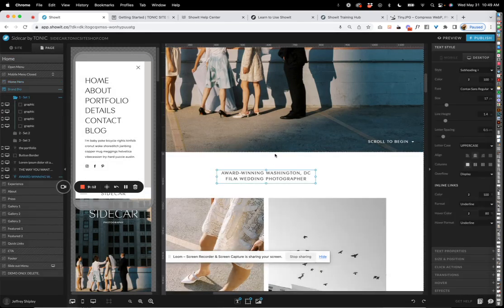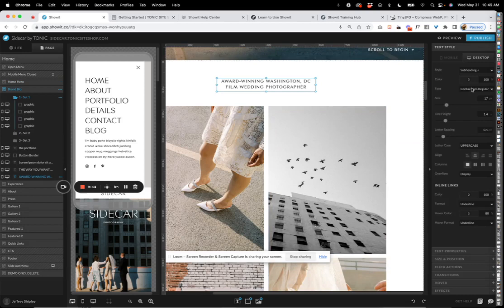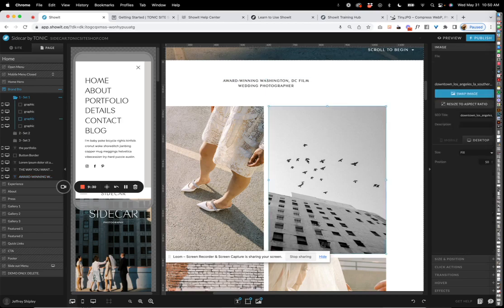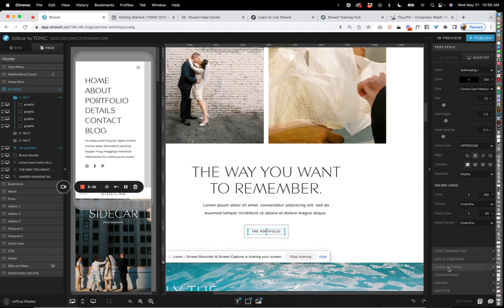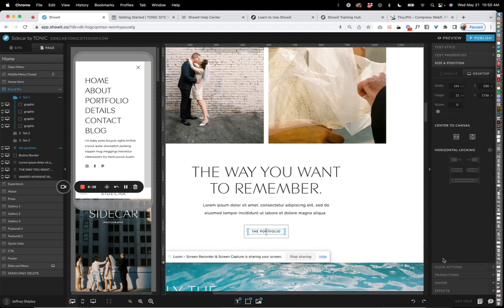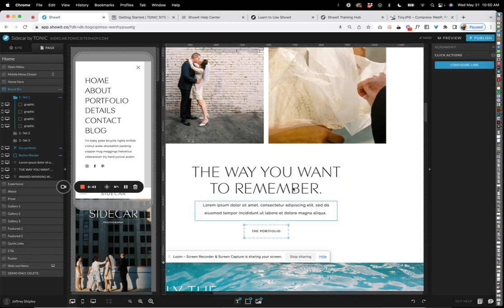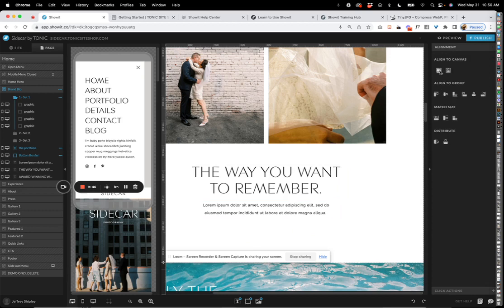Now, if I click on something, so for example, if I click on this piece of text, you're going to see properties on this right-hand side that specifically relate to the text. You can see that this is a subheading right here. I could change it to a heading if I wanted, like so. You can change the fonts and colors independently. And then the other things that you can do with text boxes or any object: you'll see text properties, you can make sure that something is sized correctly, and there are really cool alignment tools right here that will make sure stuff is centered.